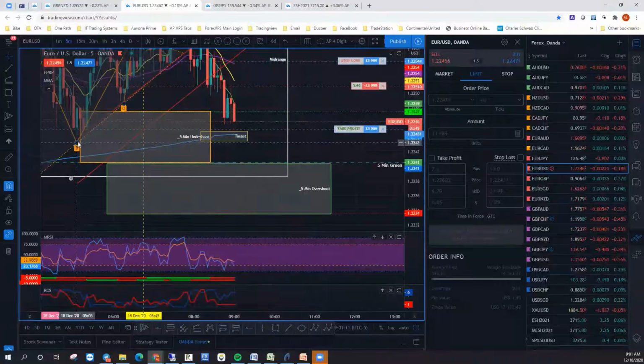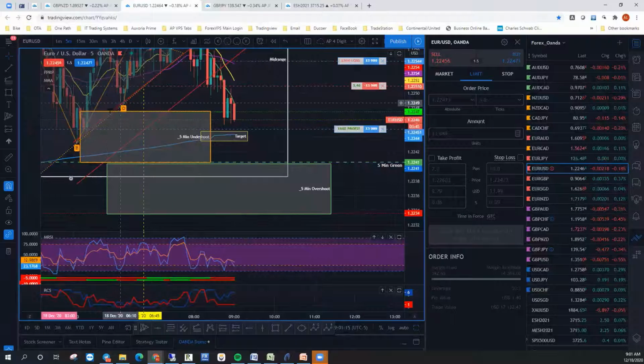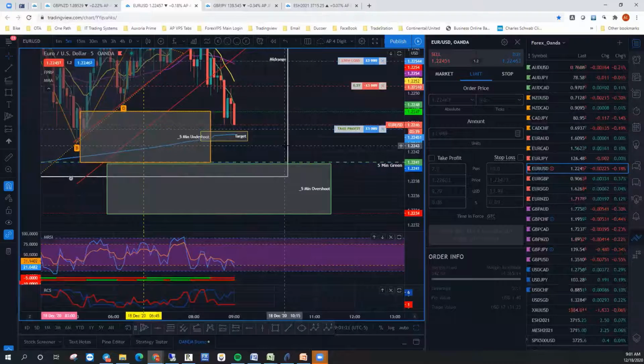Remember, we still have this little area right in here. We have to be mindful of this BD area, where this kind of started before when we got the wedge alert. There it goes. There's one more little push. Remember, it still has to cross through the spread area in order to get my target filled.